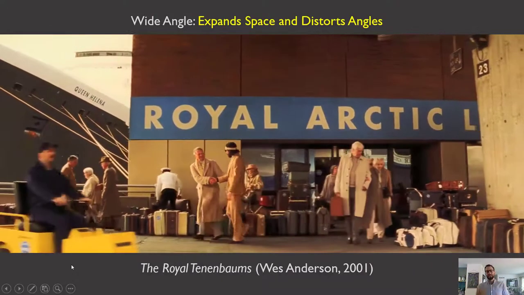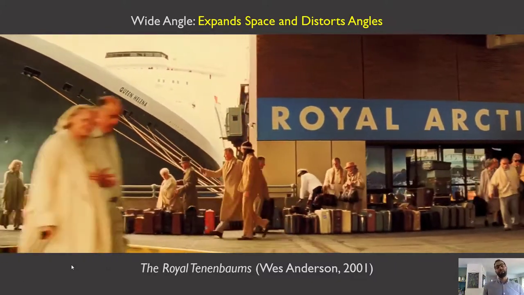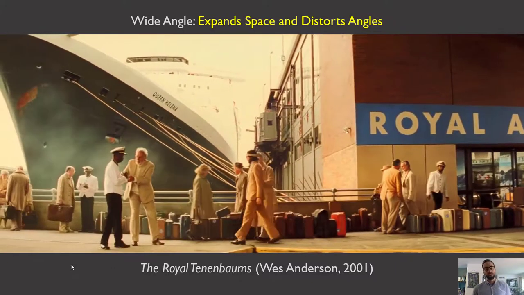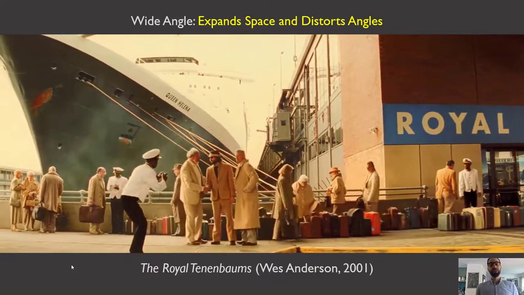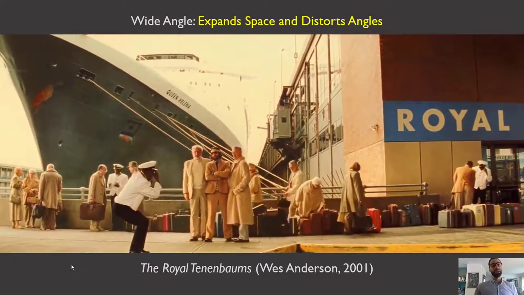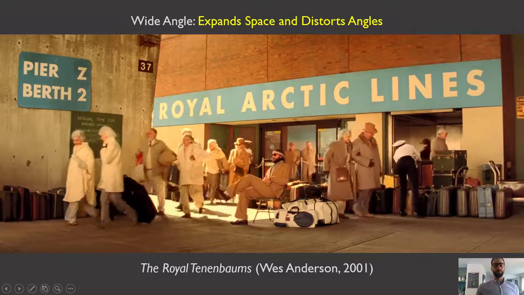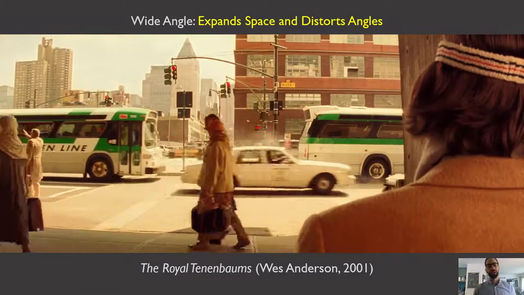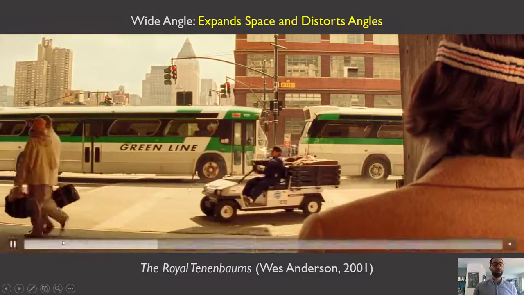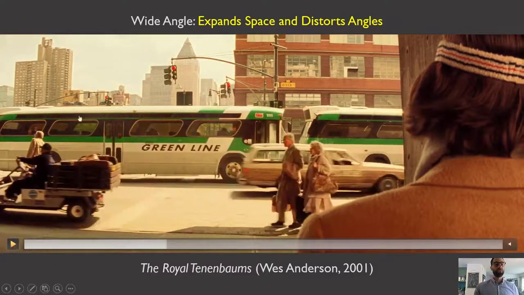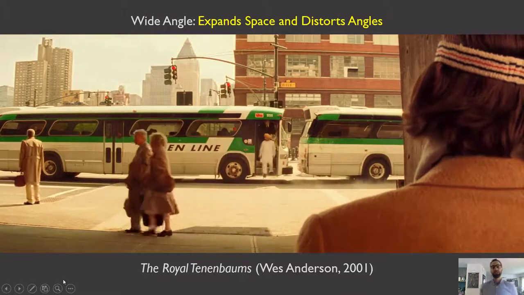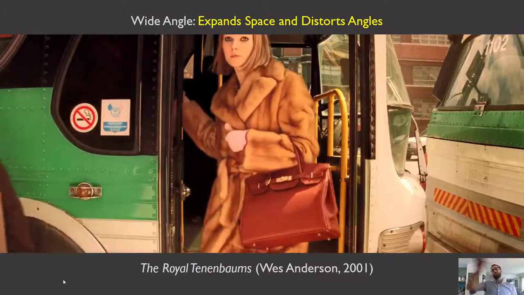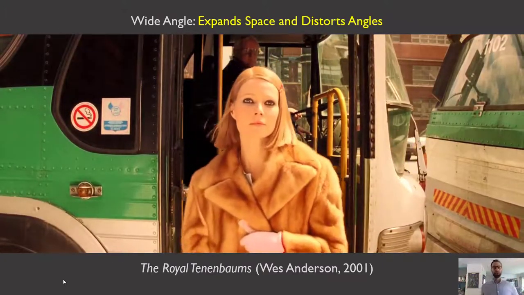Remember, in this case, I mostly want you to be able to identify things, to enhance your knowledge of what you're seeing. You can still see the bowed angles even with the railing that is behind the characters there. It's a little bit harder to see in that shot, but here it's quite pronounced, right? Notice the way in which the line continued by the two buses creates a bowed angle, even though it's supposed to be straight. The director wants to have a nice, huge, wide angle image.